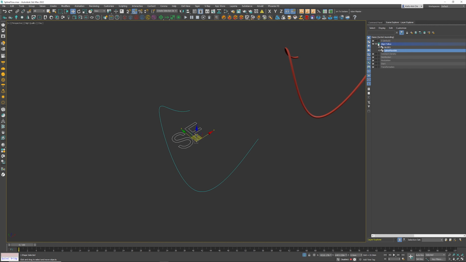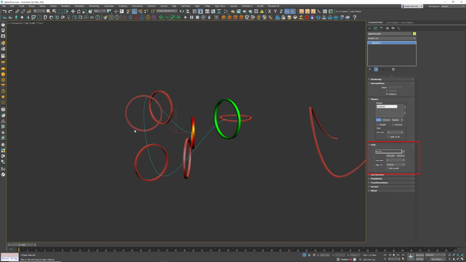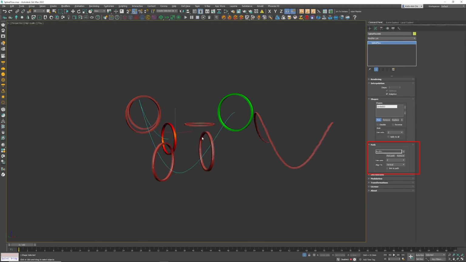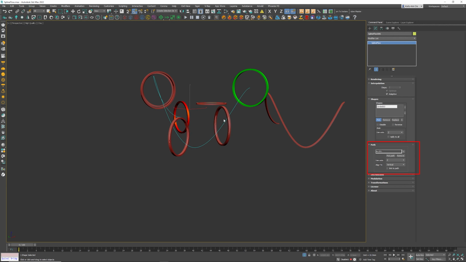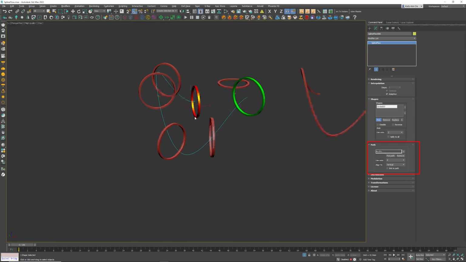And what I'm going to do is select the spline parameter, and the path is already picked, which is this guy right over here. You can see it. I'm going to pick the circle that I created. Now, have a look at how it's immediately followed the actual path, which is really awesome. You can see that it started up there and then it drifted down, up, and it's actually curved all the way around. So that's really important because now the align follow is set to vertical.